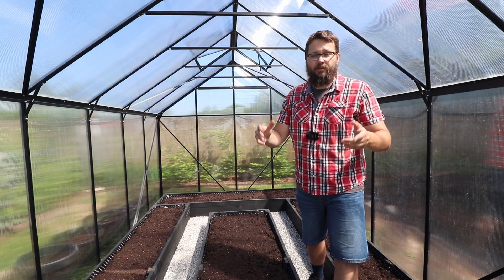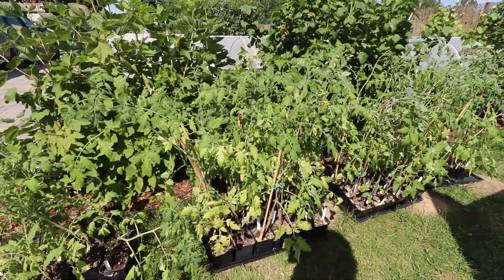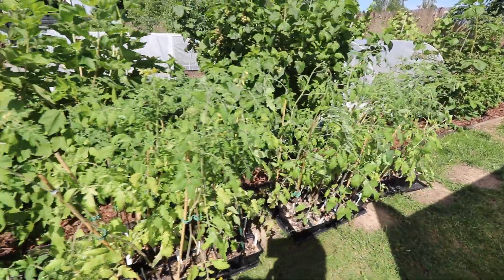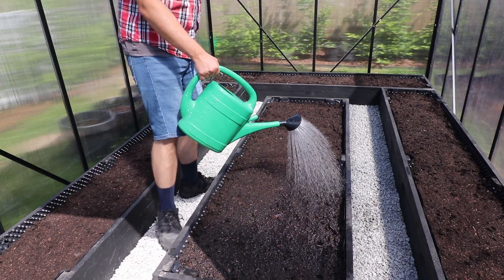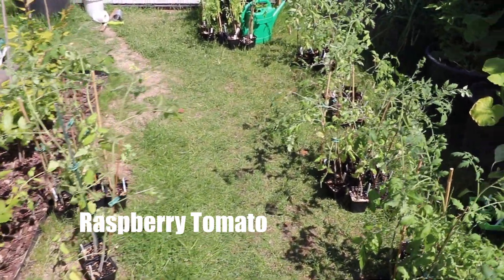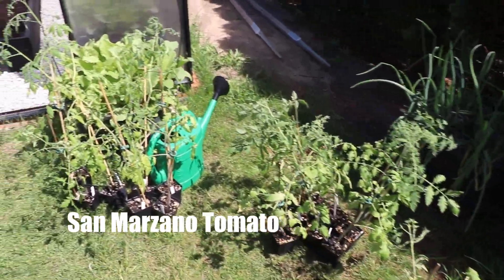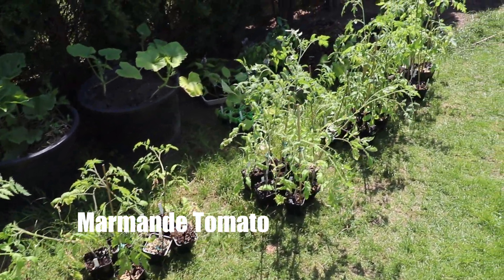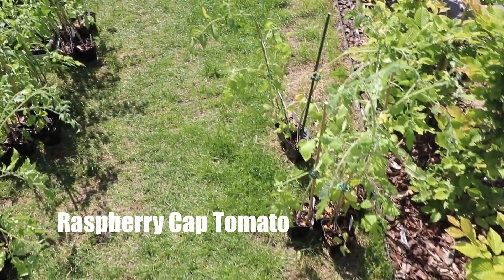Check out my tomatoes — they're absolutely huge. Some of them have flowers, some already have fruits going on, so we're definitely not in the best scenario. The first thing I'm going to do is water all my plants and then the soil in the raised beds. This year I've decided to go for seven varieties — the names should be popping up on screen. Not all of them will find a place in the greenhouse; any leftovers will go in large pots, at least 20 liters, outside.